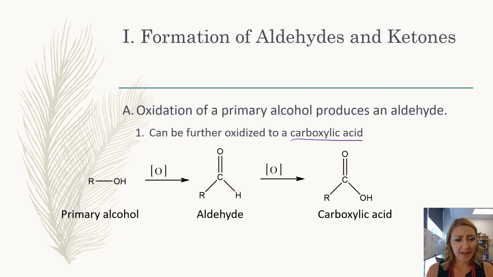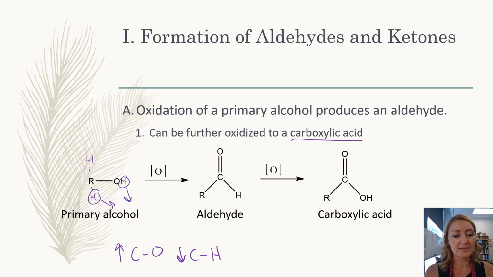All right, so here we have our primary alcohol, and this could be attached to 1 carbon, it could be attached to 20 carbons. It's just a random R group. What this doesn't show us are the carbon-hydrogen bonds that are on here. And those are important to remember that those are there because an oxidation is an increase in carbon-oxygen bonds and a decrease in carbon-hydrogen bonds. So our primary alcohol is going to lose 2 hydrogens and we're going to form a carbonyl. So the first product is an aldehyde.